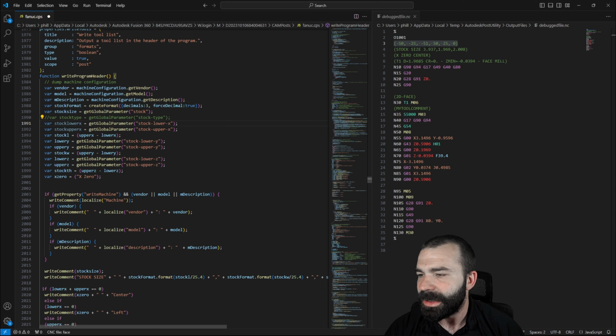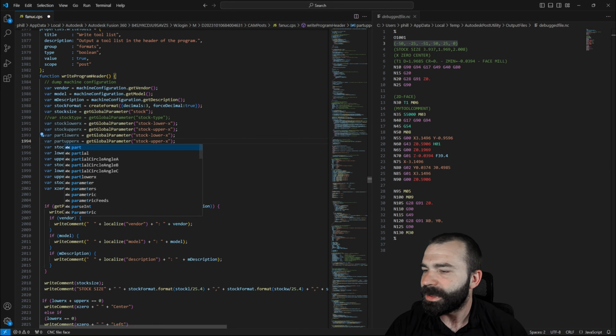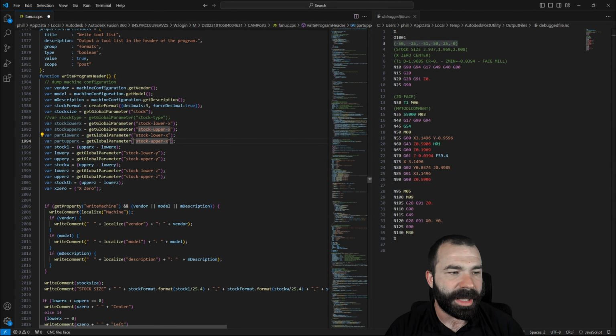And now what I do need on top of that is to create two more. To utilize these, we're going to steal those and add those in. And now what I want is a part lower and a part upper, right? So now we're setting these all up to be utilized so that we're calling out whether it's a part or a stock.